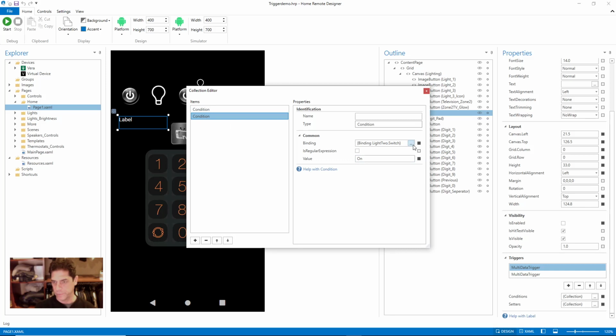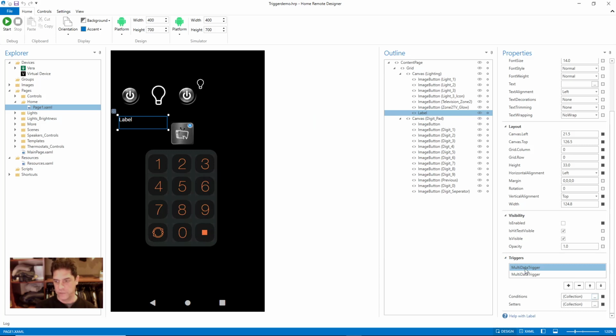The second condition is light 2 dot switch, which is attached to this switch. So basically what we're saying here is when both these conditions are true, not one or the other, but both, then this multi-data trigger gets activated, and anything in setters gets activated.